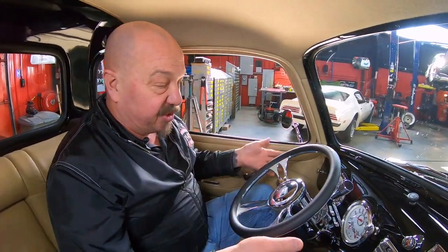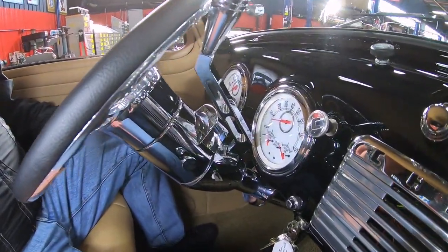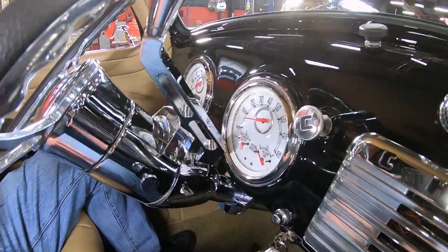We're in this beautiful '49 now. Normally we'd be driving it, but it's five degrees and nasty outside and I'm not driving this beauty in that weather. I did get a chance to drive it when it first came in, so it drives awesome guys. As you can see, she is beautiful inside. You can see those gauges — they're aftermarket gauges, but they look like they're in a stock location.